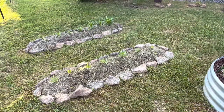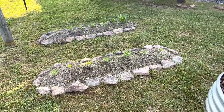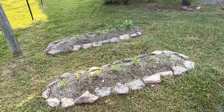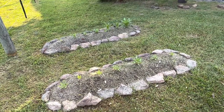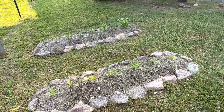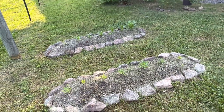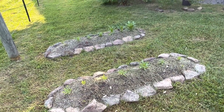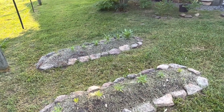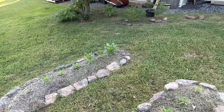Here's another semi-failure in my garden this year. These are strawflowers, and you can see these no-dig raised beds I just stuck in here. My strawflower seed was several years old, and from now on I will start with new strawflower seed. They're growing, but very, very slowly — this should be a lot farther along. I'll show you some pictures of my strawflowers in past years when they did so much better. You live and learn.